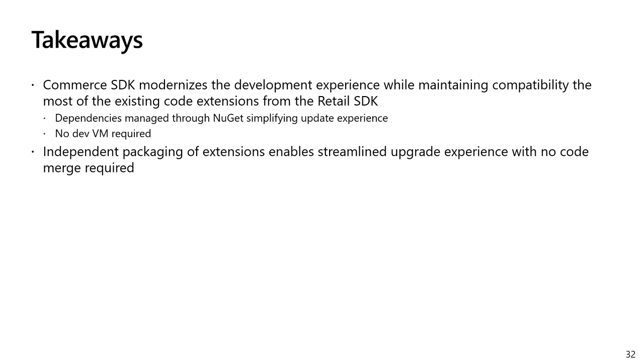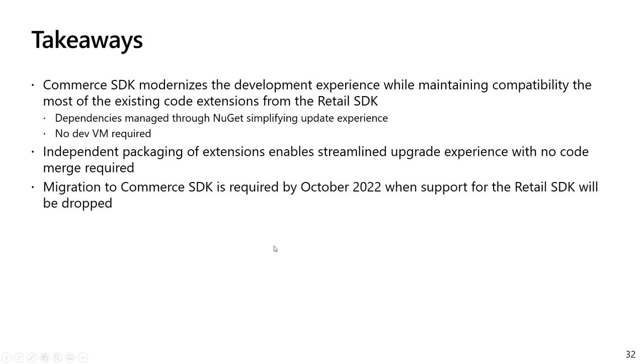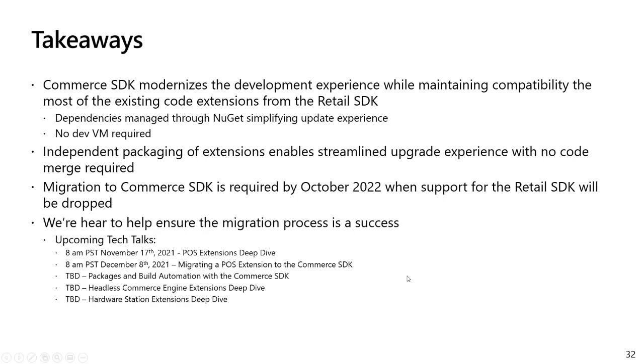The next one, the big one here, is that by October 2022, everything needs to be migrated to the Commerce SDK. As with the October 2022 release, we'll be dropping support for the legacy retail SDK. With that said, we're here to help, and we want all of the migration processes to be a success.